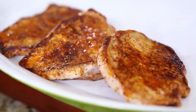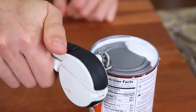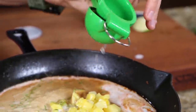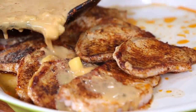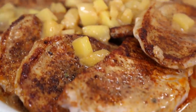They're nice and juicy and perfectly cooked. To make the creamy coconut sauce, add half a cup of coconut milk to the same pan along with half a cup of canned or frozen pineapple chunks and the zest and juice of half a lime. Give that a mix-up and simmer for a few minutes until it thickens. The sauce is done — it's that easy. Pour it all over those hot pork chops and the pork chops al pastor are done.